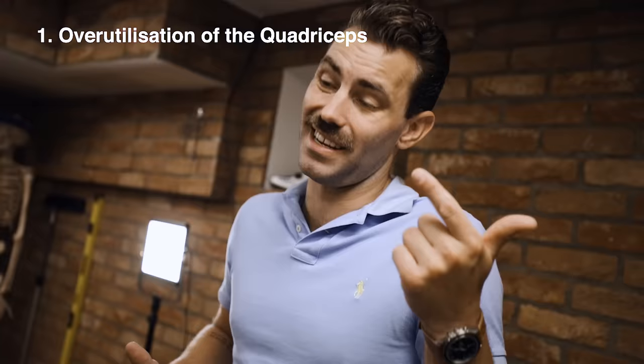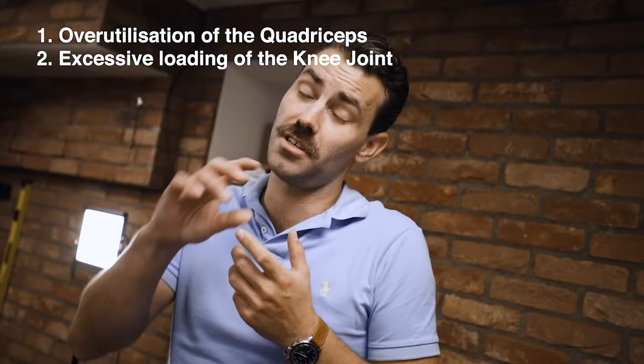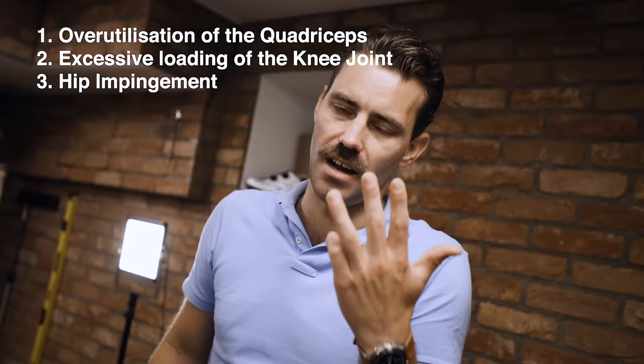90% of the men coming through here have the saddle set too high. Having someone with a saddle that's too low is actually really quite uncommon, based on how we like our bikes to look and bike fitting techniques. If the saddle is too low, it could lead to over-utilization of the quadriceps, excessive loading of the knee joint, and potentially something like chondromalacia — a softening of the patella — hip impingement, and potentially pelvic asymmetry where you sit off to one side.